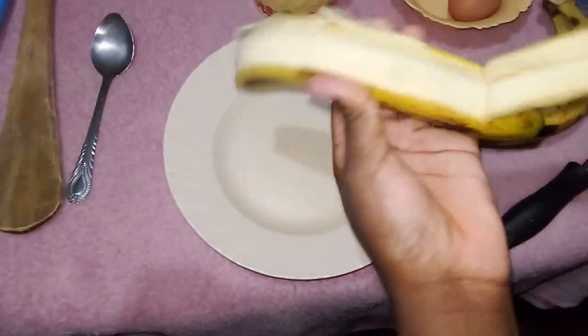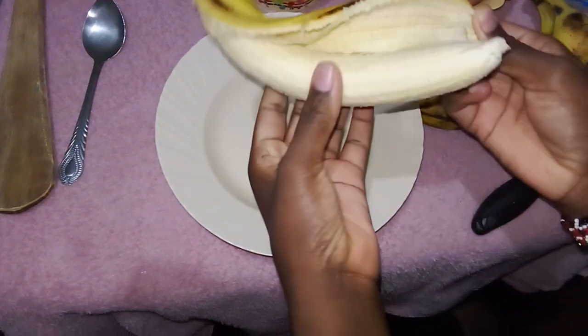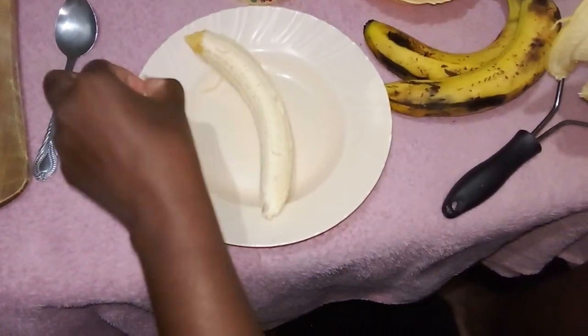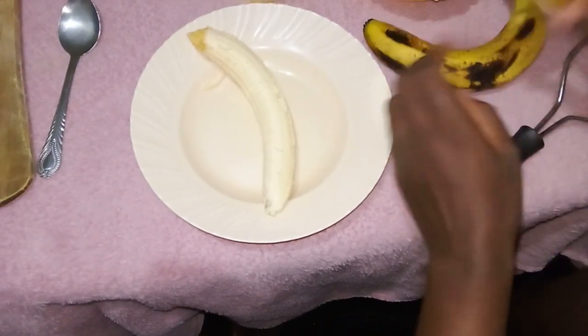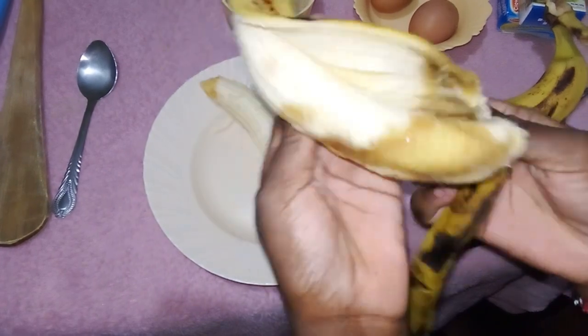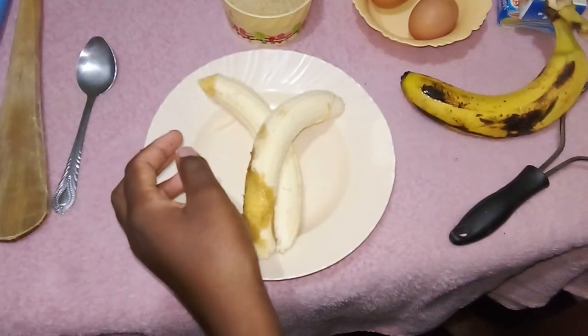The second step is to carefully peel the ripe bananas and place them on a plate before mashing those bananas till they get smooth and even. We wouldn't want our cake to have some chunks of bananas, would we? So, it's best to do it right the first time.